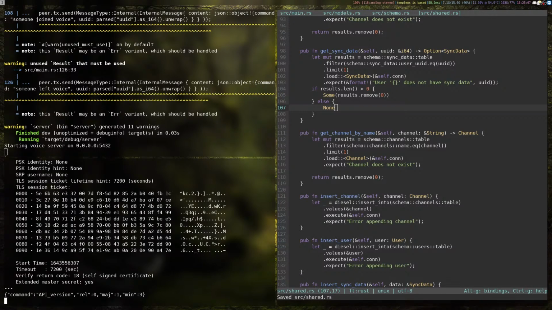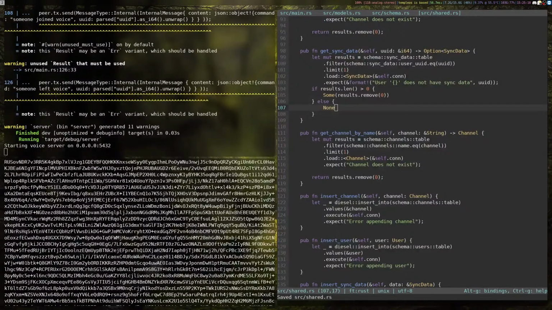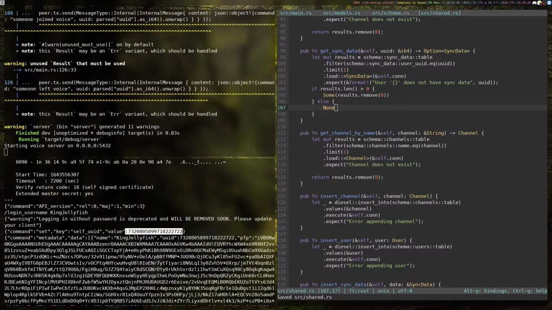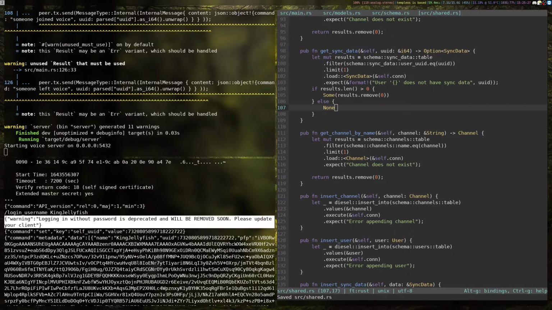So we're connected to the server, and we can run login username king jellyfish, and that's logged us in. Self UUID is that. Login without password will be removed soon. Yep, I will fix that.